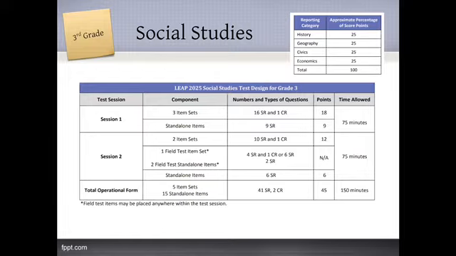In the item sets, if you look over to the number and types of questions, you have SR, which means selected response, which is multiple choice, or multi-select. Multi-select means that they're going to have to select more than one answer, so up to 2 to 3 answer choices. And then CR is constructed response, meaning they're going to have writing to do. So they're going to have to answer a question, and they are going to have to back up their answer with an explanation and evidence from the text. And you'll see some examples of these later on in the slideshow.